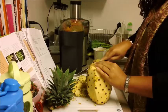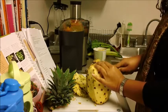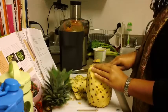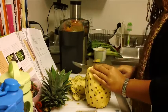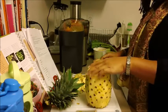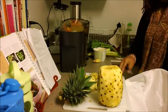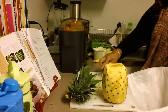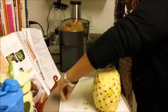I used to work in a restaurant in college, and I learned this trick because I used to help the guys prep the kitchen in the morning if I had extra time after setting up the tables. So it is a quick and easy way to peel a pineapple of its skin and not do all that heavy labor that folks tend to complain about in relationship to cutting a pineapple. So you got to see the quick and dirty way of peeling a pineapple, and it's morning and I'm doing this right before I go to work. So it doesn't take too much time at all.